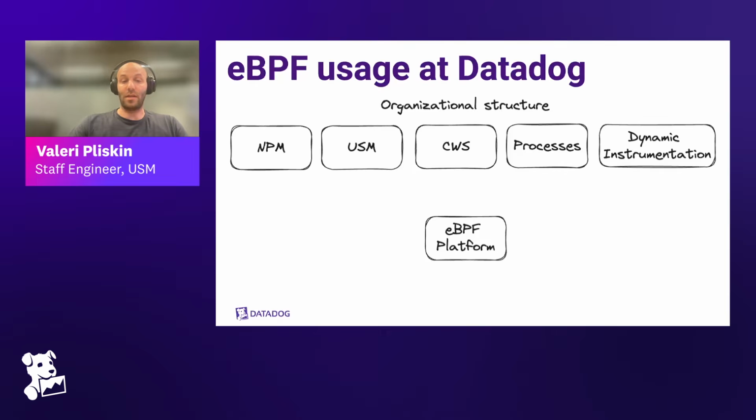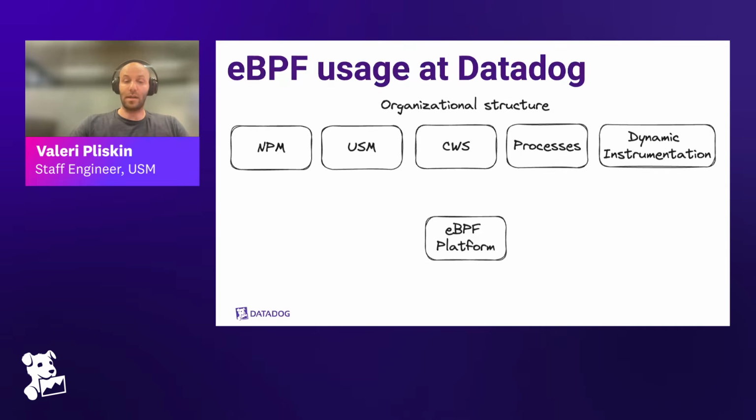Today, we are using eBPF in several different Datadog products in different domains, such as observability, security, and even dev tools. So for example, here we can see 5 different teams and products that are leveraging eBPF technology. NPM, which stands for Network Performance Monitoring, and USM, where Guy comes from, which stands for Universal Service Monitoring, are both observability products that capture different layers of the network stack using eBPF. CWS, which is Cloud Workload Security, is a runtime security product that leverages eBPF to capture different events happening on the host and then detect and prevent anomalies.